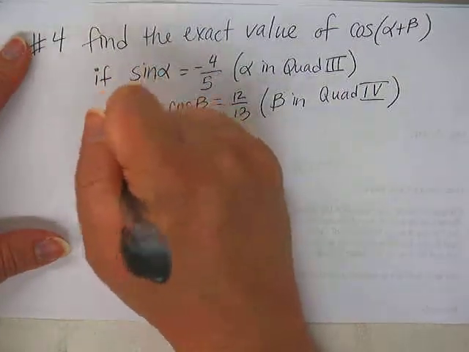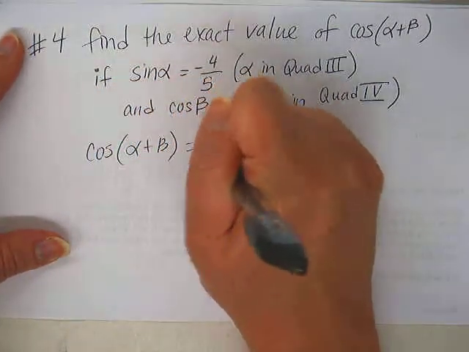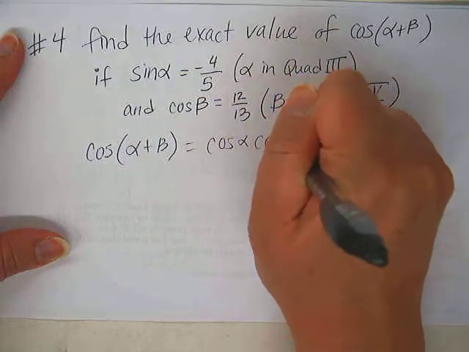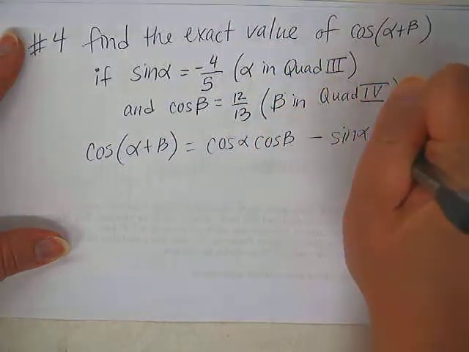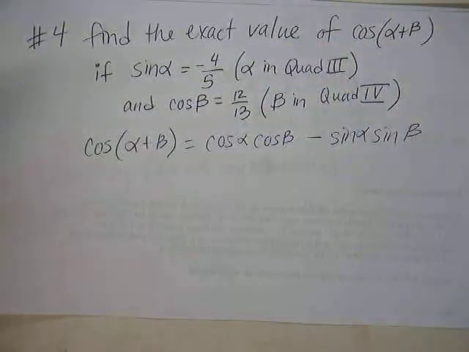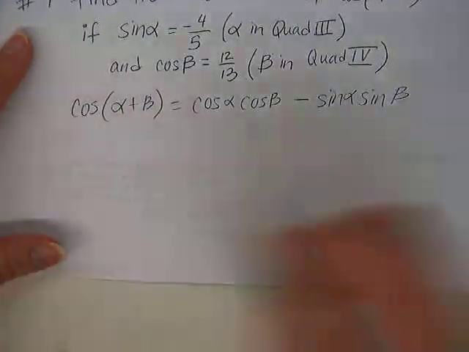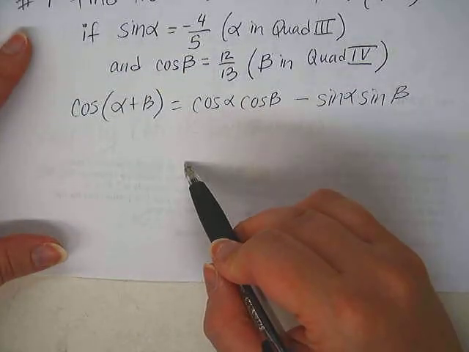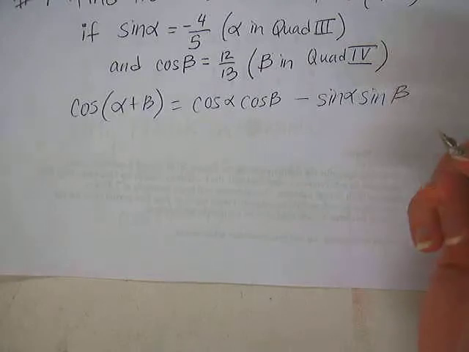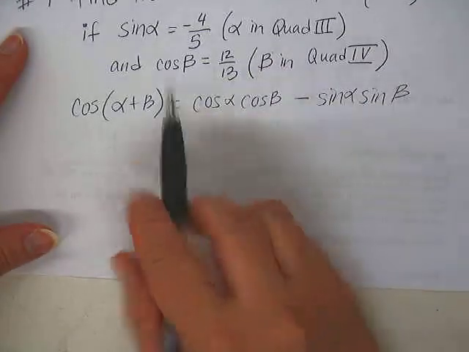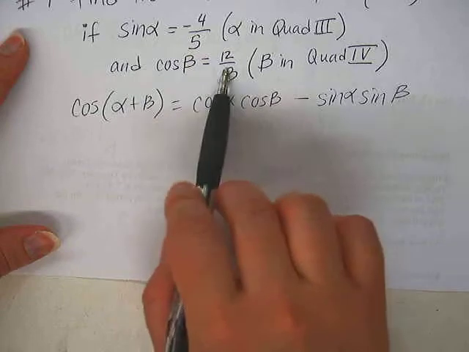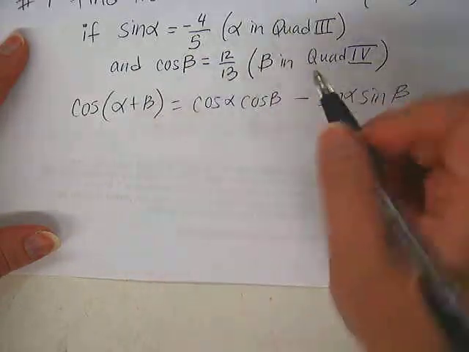We actually don't. We do not need to know what alpha and beta are. We don't need the actual angles. Because remember, the identity is just, for cosine of alpha plus beta, cosine alpha cosine beta minus sine alpha sine beta, right? Does that require us anywhere to know exactly what the angles are if we know what sine and cosine of the angles are? That's good enough. This is where I commonly see that mistake I was talking about earlier, where people forget and leave the cosine in the problem because I think they think they're finding the angle when they're not really.